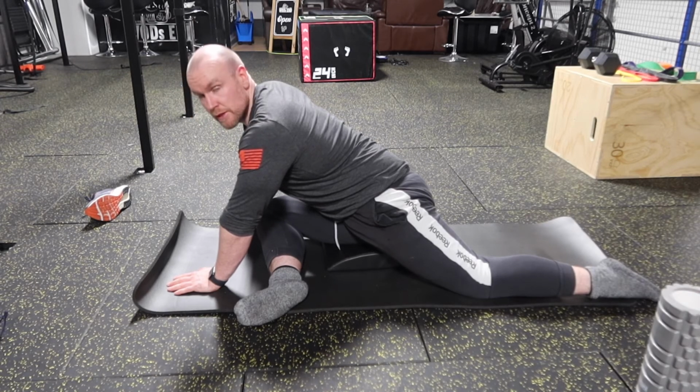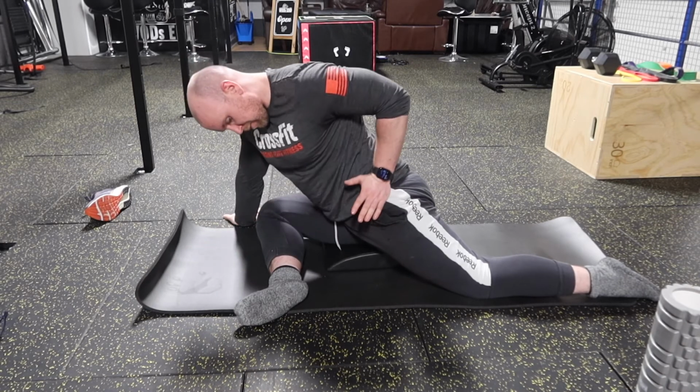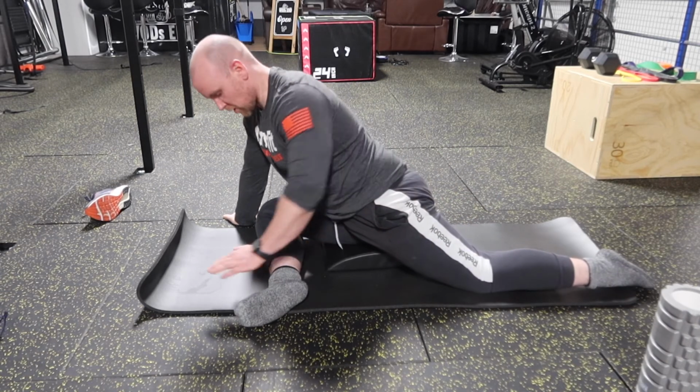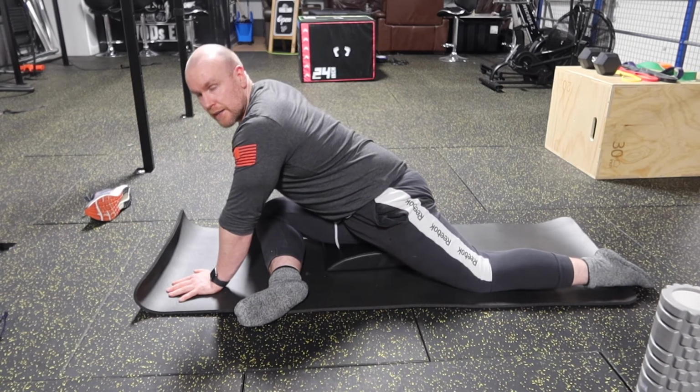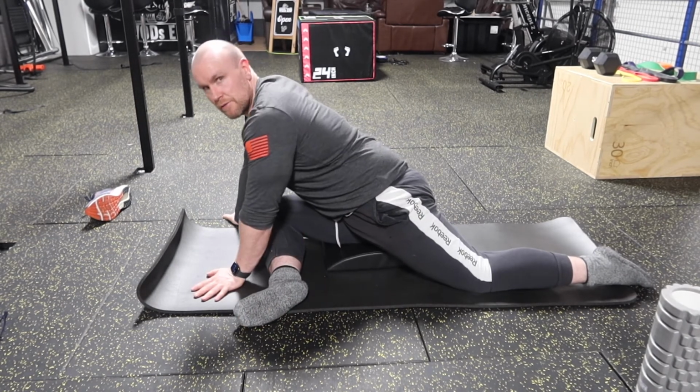Breathe in, deep breath out. Keeping those hips facing forwards, trying to get that leg as straight as you can, point the toe, and then take the chest down.